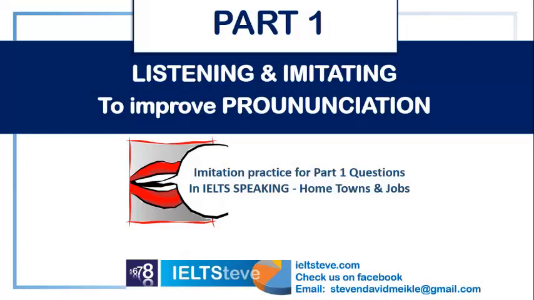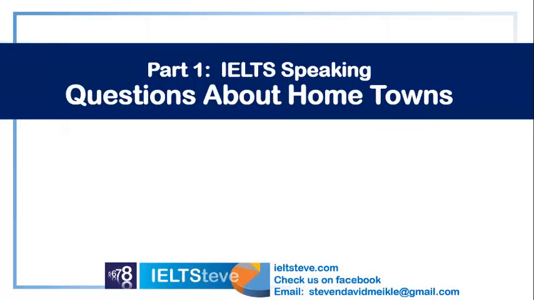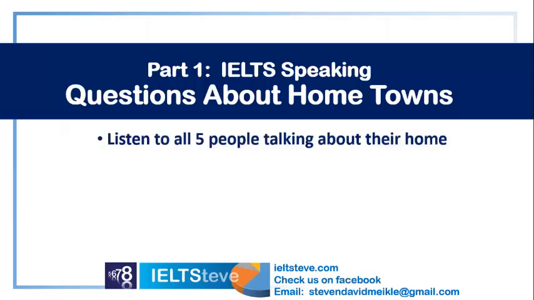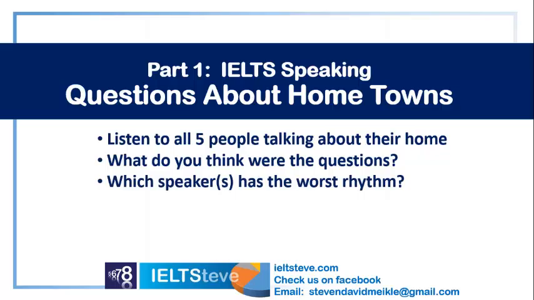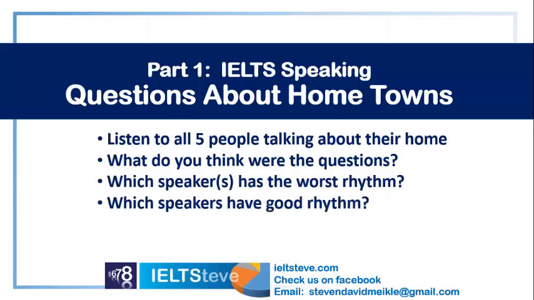So now let's focus on how we can imitate by listening and then practicing pronunciation for part 1 questions. What we're going to do here is listen to questions about hometowns. You're going to hear 5 people talking about their home. What do you think were the questions? That's not so important. We're not going to focus on or even give you the answers for that. The main thing is to focus on the rhythm of the speech. Who do you think has the best rhythm?